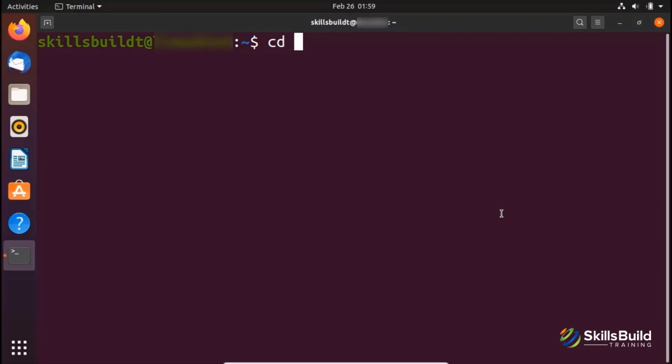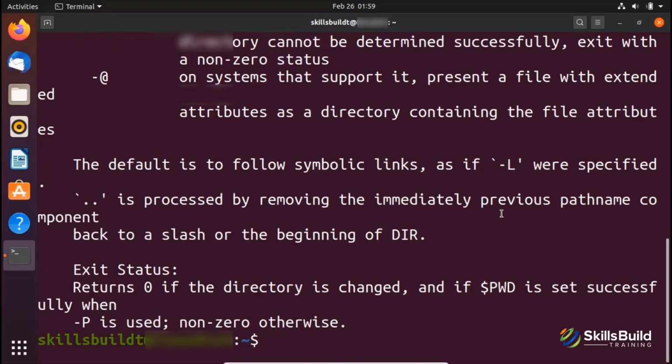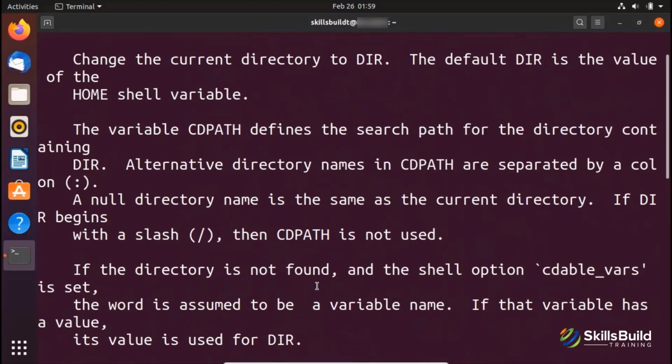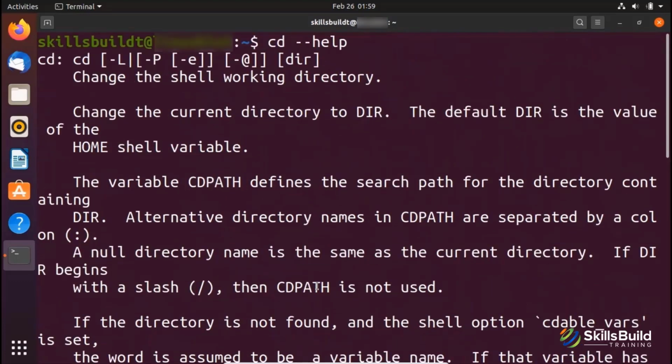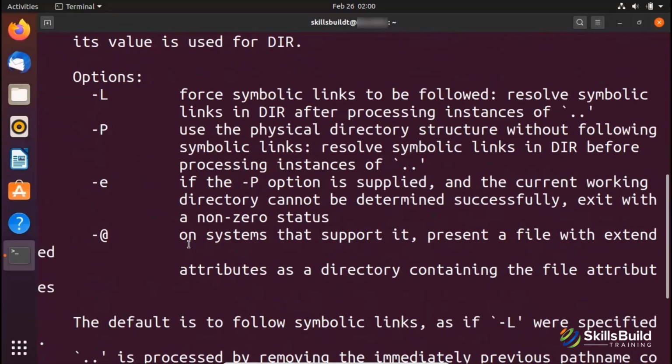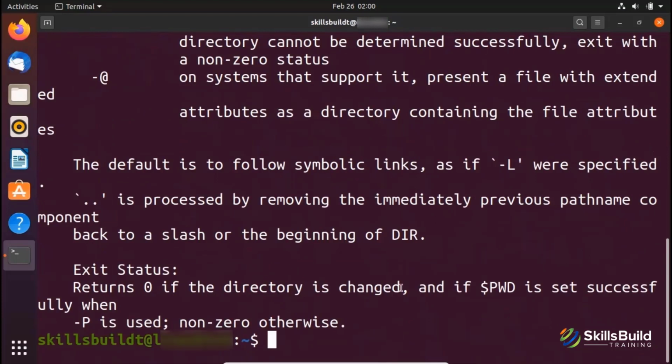Write that command, and then write a double hyphen and help. Now if I hit enter, you can see that you have multiple options. It tells you how you can use cd, in what way, how you can use it with directories, and with different options. All the details are here.